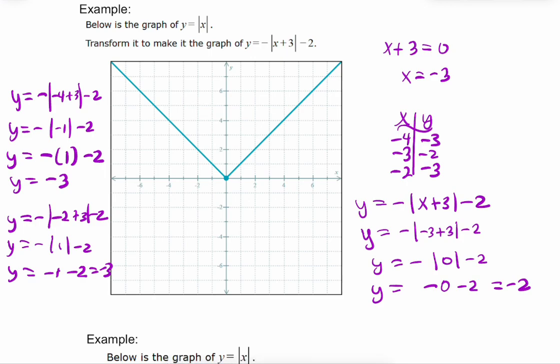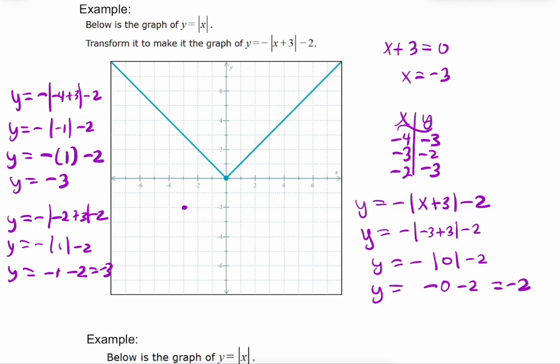And let's discuss what I know is going to happen so we can start analyzing it. If you add on the inside, it's always going to move the function to the left. If you subtract on the outside, it's always going to move it down. A negative out in front is going to flip it upside down. So I predict that this V will be upside down. The point of it will move to the left 3 and down 2. And so look where our point is. So if I plug in the point, the vertex, whatever you want to call it, -3, -2.